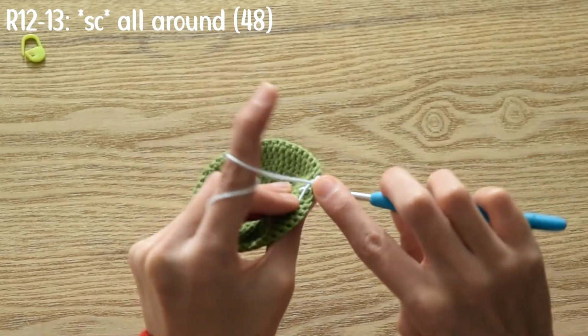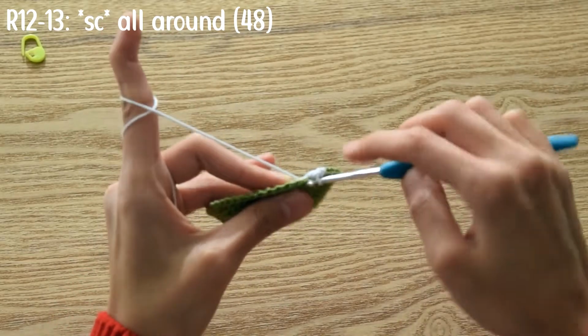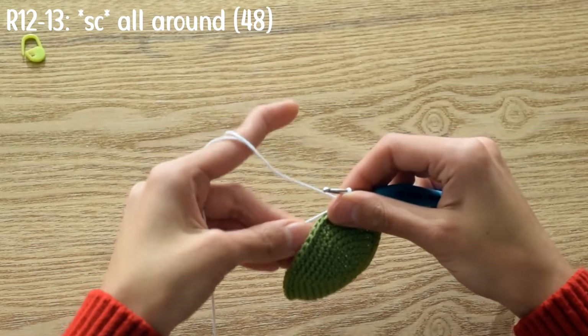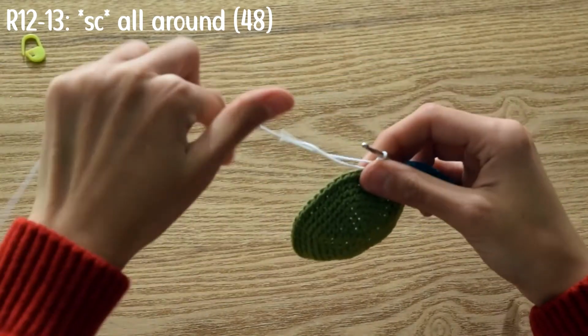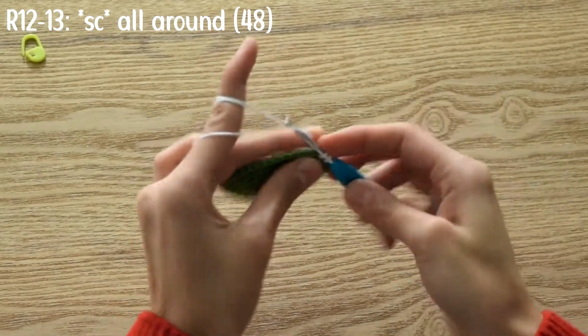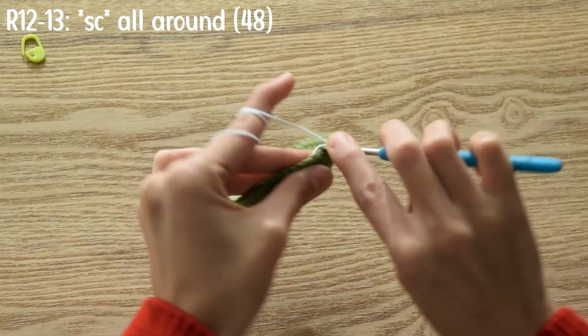You're going to be single crocheting all around, starting from that first stitch. You can single crochet around the tail of the white yarn. This way you weave it in as you crochet instead of weaving it in later on. You're going to be single crocheting all around in the white yarn for the next 2 rounds. So once you're done with that, I'll see you at round 14.